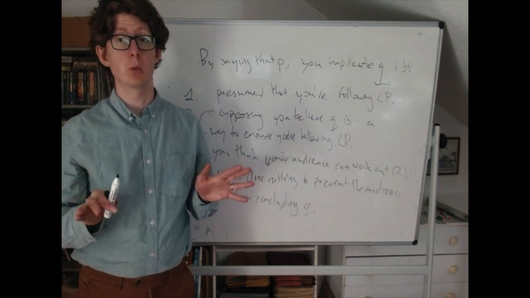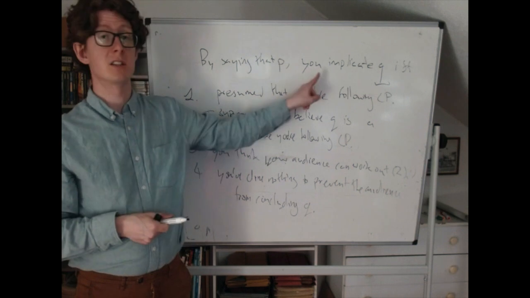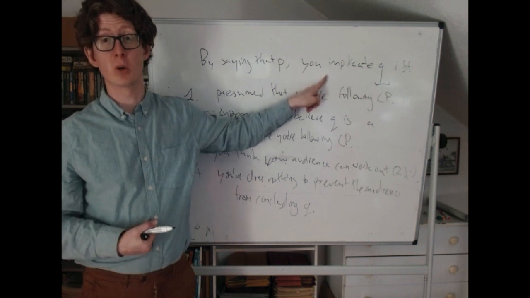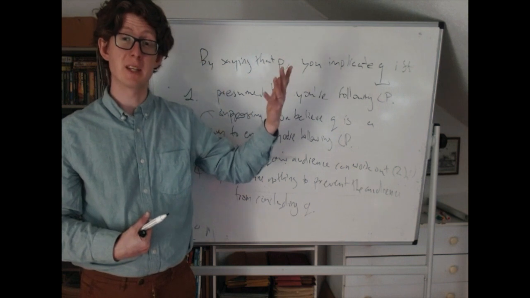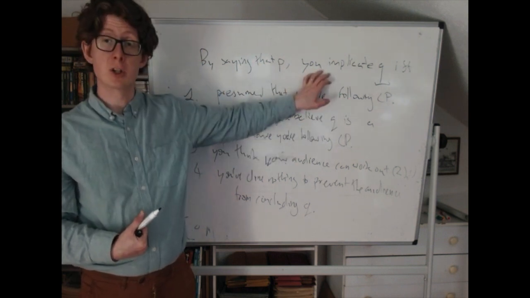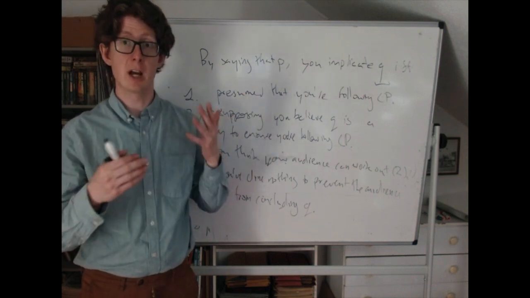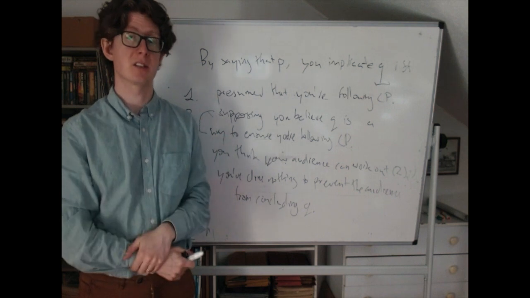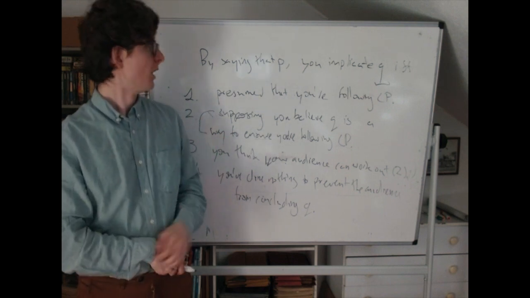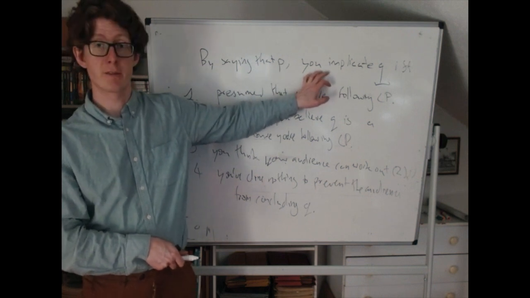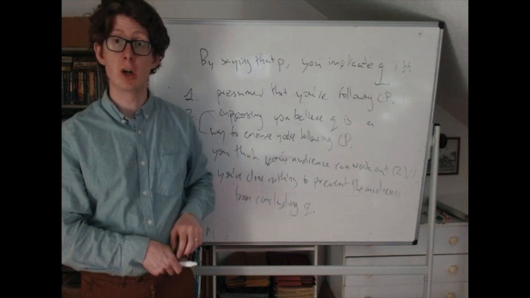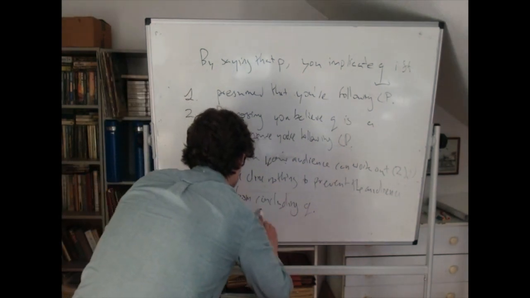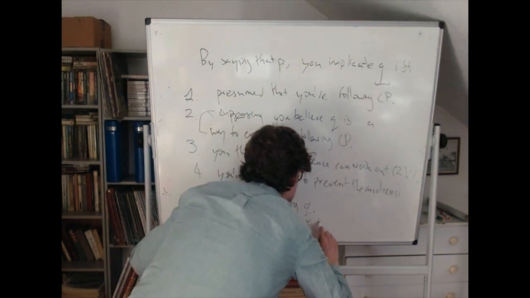The fifth and last condition is a simple one: when you implicate something, you intend for your audience to believe it. Cast your mind back to when we talked about Grice and communication and meaning — part of what meaning something is, is wanting your audience to believe it. Implicature is not just an accident, it's not just that somebody is able to work out that you believe something. Rather, you're trying to communicate it to them without literally coming out and saying it. It really is a form of communication, and to make sure it counts as communication on our definition, we explicitly write in that you intend for your audience to believe whatever is implicated.